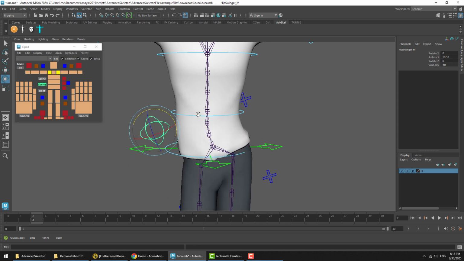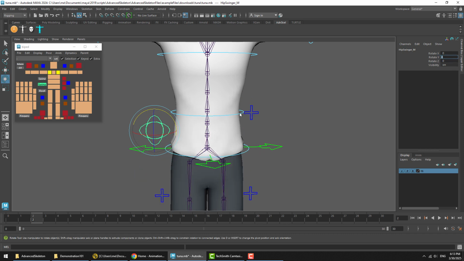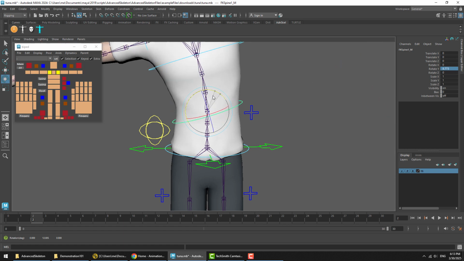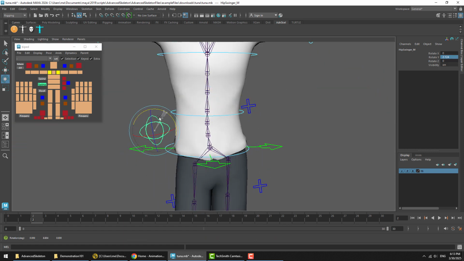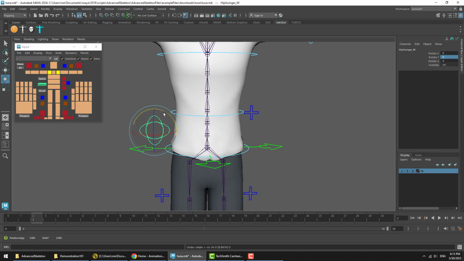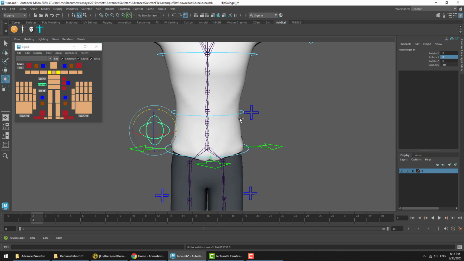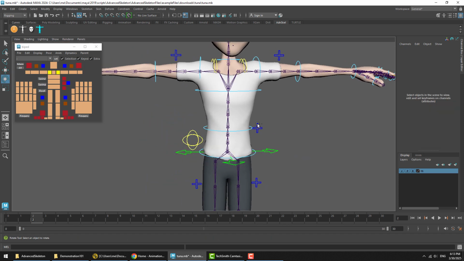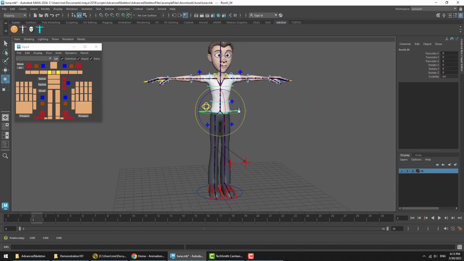You can see that rotating it has the same effect as the normal FK controller that distributes the rotation throughout these in-between joints, but it goes in the reverse direction, giving you a handy way to essentially shake the rear end of the character.